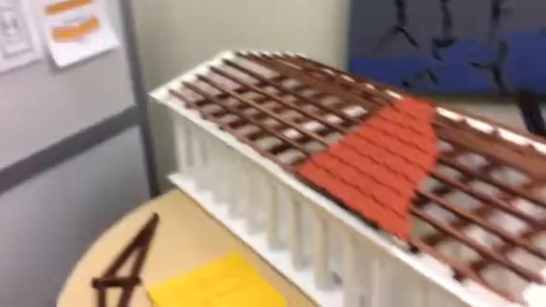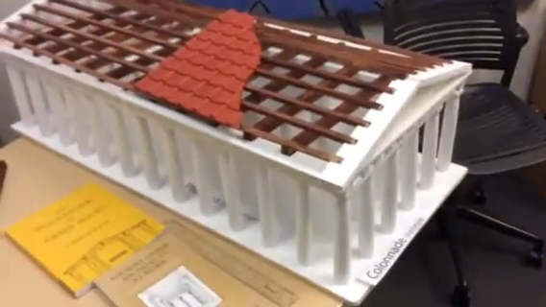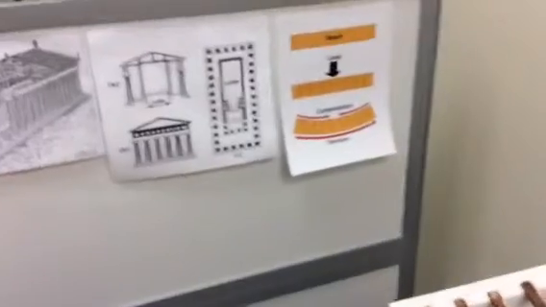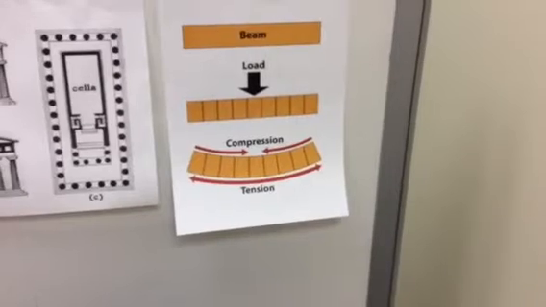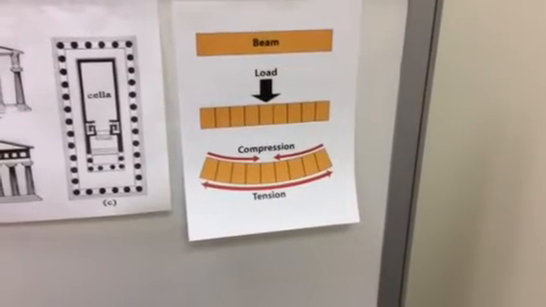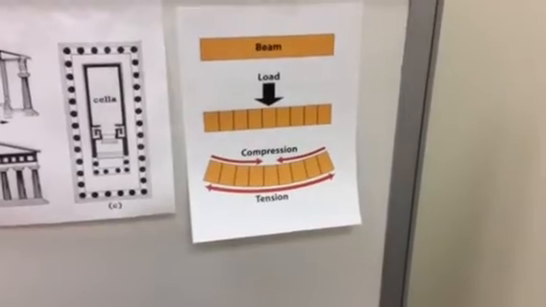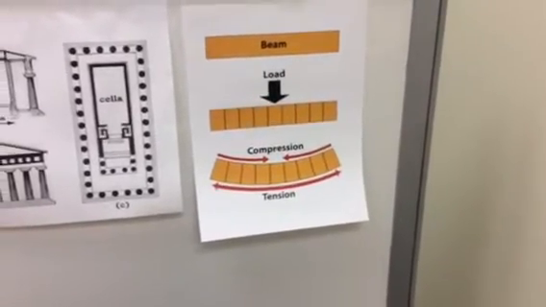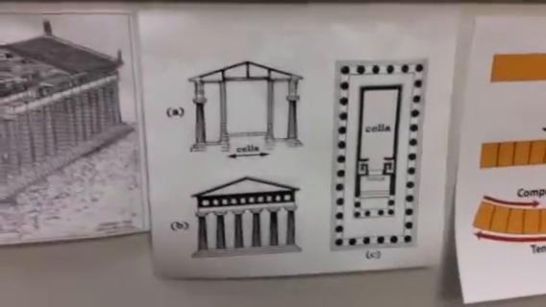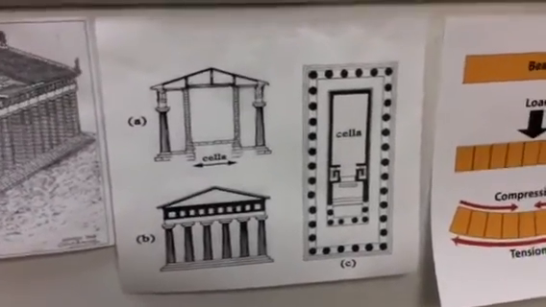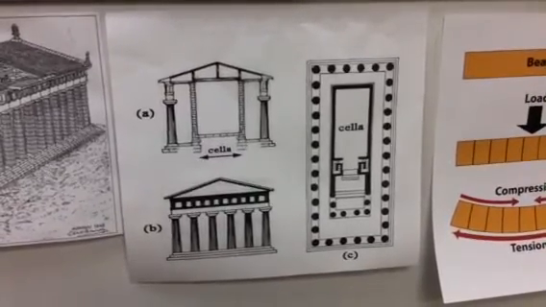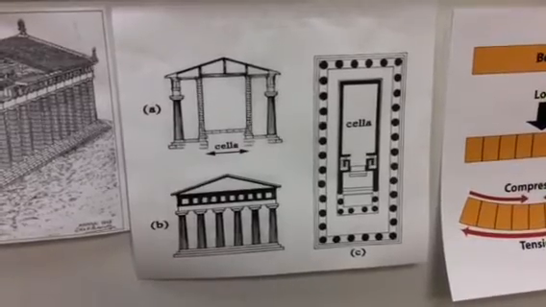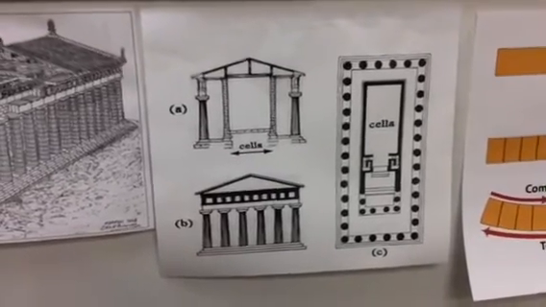So hopefully that is a good introduction to the Greek temple. And remember, one of the key things we're talking about today is the fact that a beam is under both compression and tension, and that a beam needs to be built out of wood, not stone, because wood can handle both compression and tension. It's relatively strong. And what we're going to be talking about is the width of the cella. Remember, the cella is the internal space or room inside a Greek temple that housed the cult statue. And so we're going to talk about the limitations of how wide the Greeks could make this space.